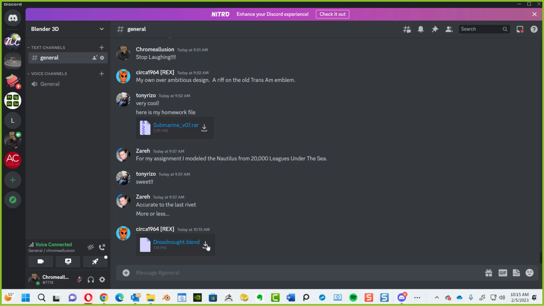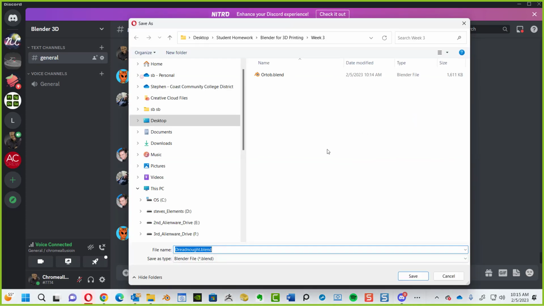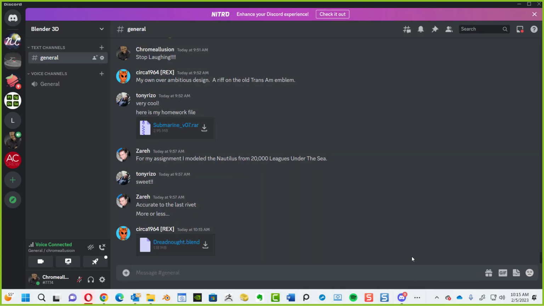Okay. All right, so I'm downloading that now. That's a blend file. And you guys can just put the blend file in here directly. You don't have to zip it up or anything. I had to zip mine up because it was too big. It was 9 megs or something like that. My zip file was huge. I don't know why I'm having an issue with this. Okay, well, I can go to the Google Drive.